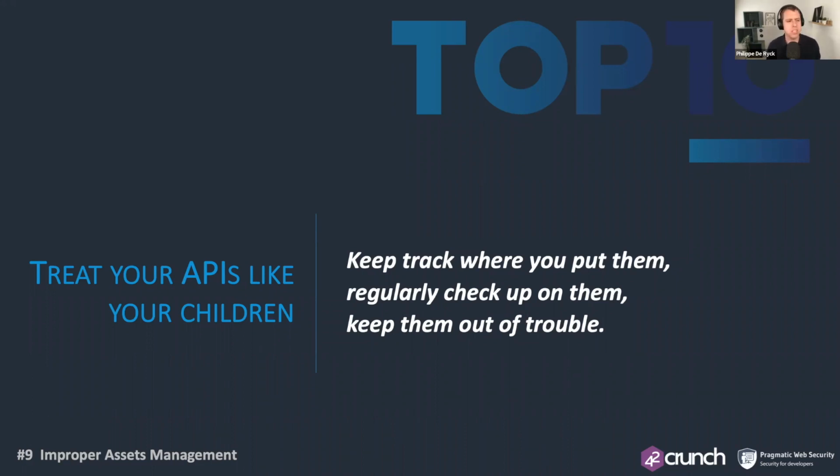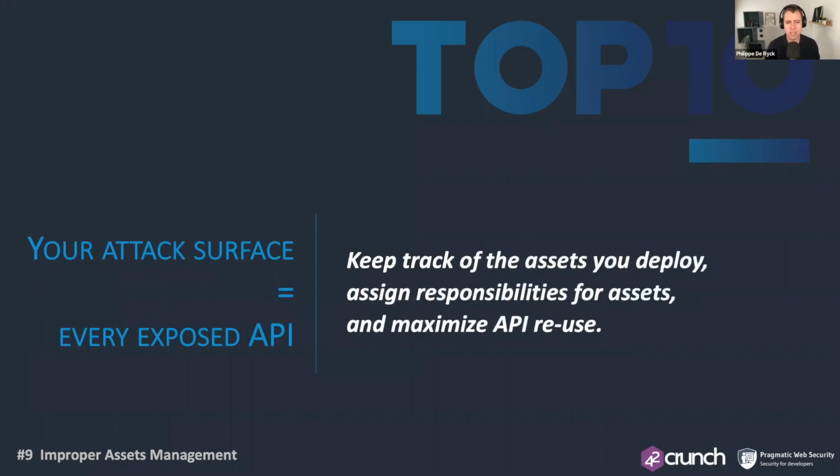And if you want to make this a bit more serious, which is kind of what I'm here for, what I want to say here is that your attack surface consists of the sum of all the APIs out there, regardless of whether it's an actual production API, a beta API, or some old piece of junk you have lying around from the early 2000s. Doesn't matter. If the attacker can access it, they can exploit it. And that basically brings us to the need for asset management.